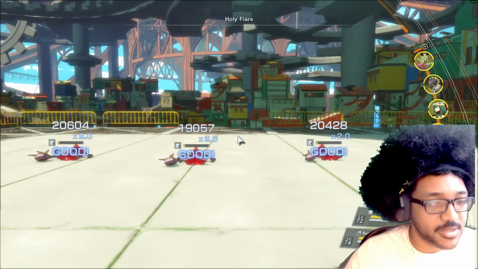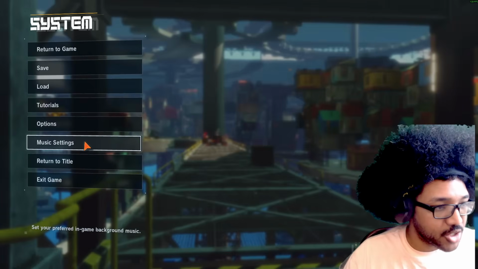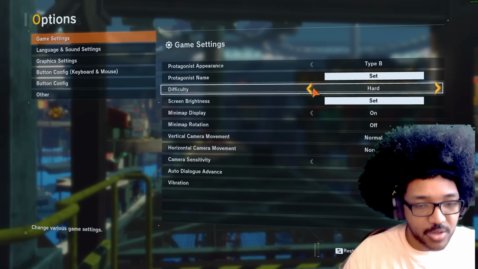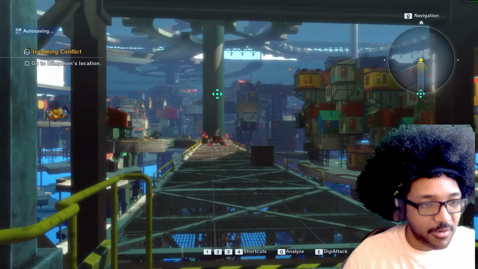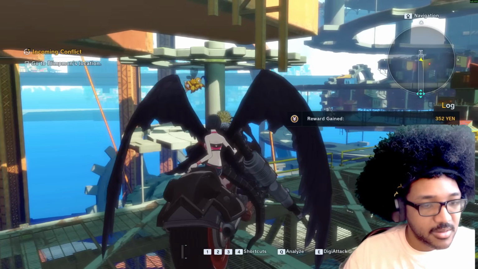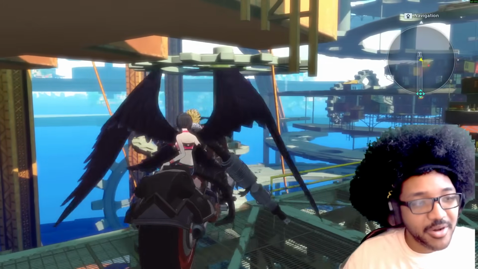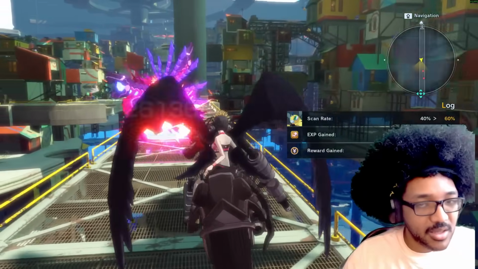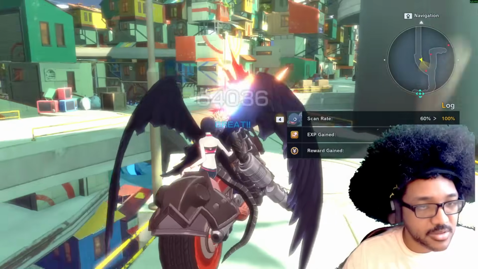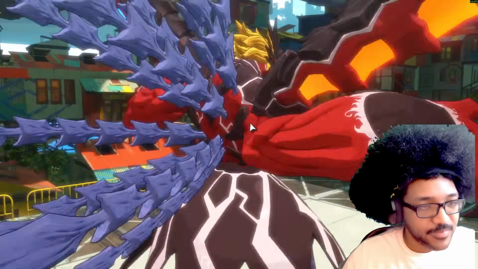And on Mega it's easier because on Mega it scales. If you do this on story difficulty, which you could change at any time, I would suggest trying to keep this on Mega because the whole point of New Game Plus is to actually experience the game on a harder difficulty and not just the same thing you just did on the main game, because it doesn't scale. Let's see, level 12. So yeah, if you're just doing it to get scan rate, then I guess go for it. What the heck? This level 12 tanked that.